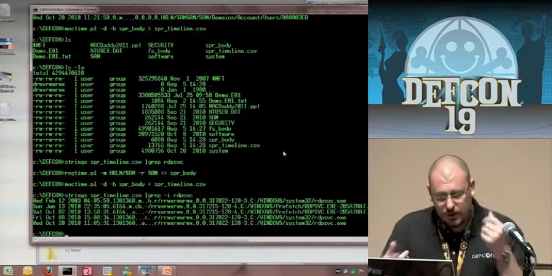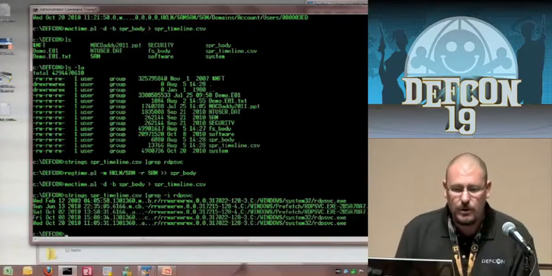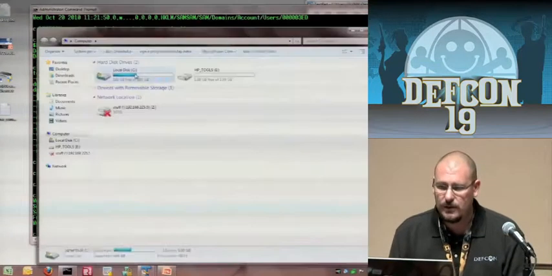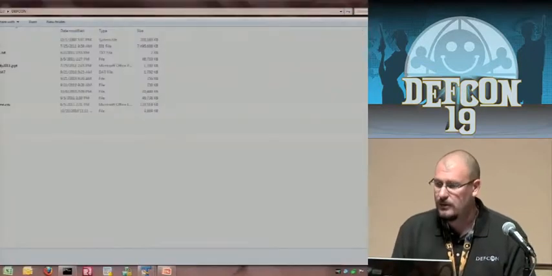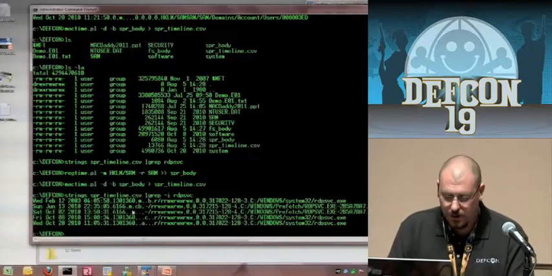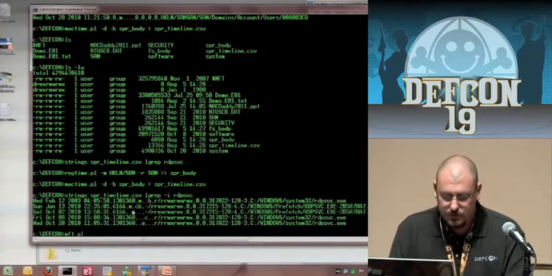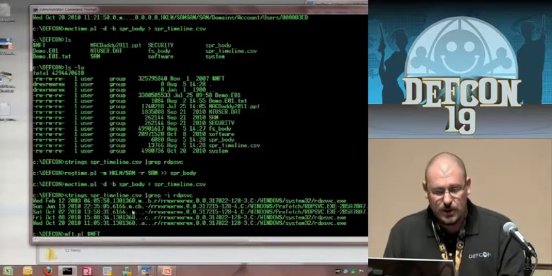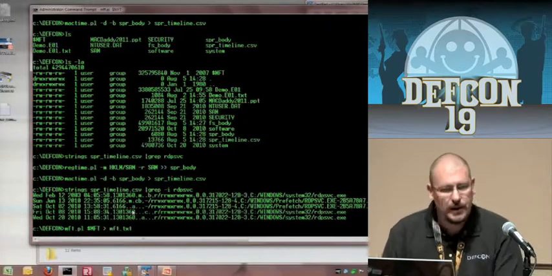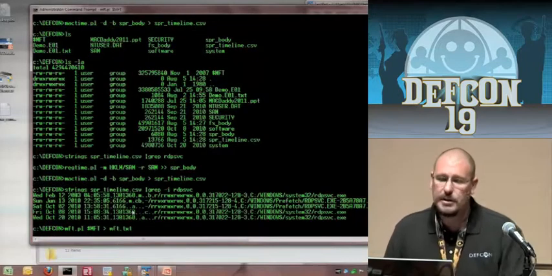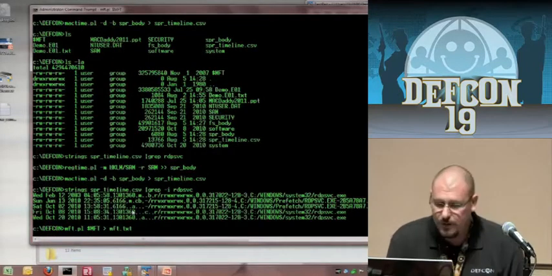So again, we're going to look at the MFT here, and I've already ripped the MFT, I think. I think I've already got it set. Nope, I don't. Good, I get to do it. Okay, so mft.pl, really easy. This is probably the easiest one of the whole batch. Point it at the MFT and output it to a text file. And this takes like, I don't know, 60 seconds maybe. And then as soon as that's done, we'll be able to pull those 2 timestamps out of there and look at that RDP service.